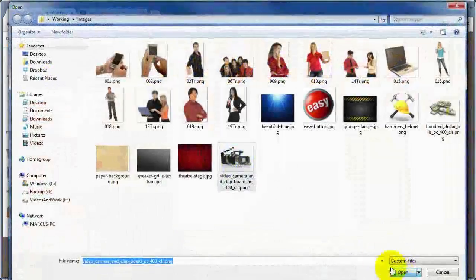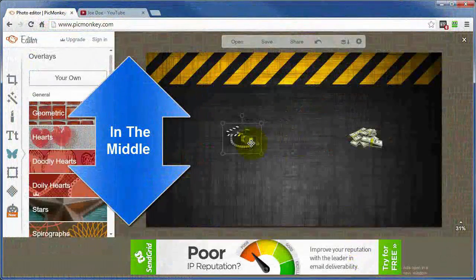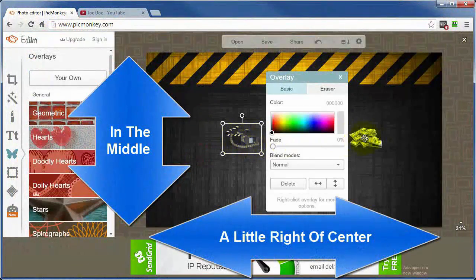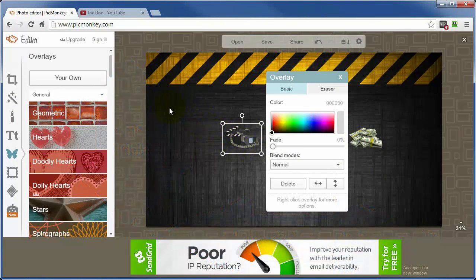That's this one. And we want to put these as close to the center of our image as possible, but slightly to the right of the center, because that profile image is going to be right over in here. So keep that in mind whenever you're adding your particular images. Your images may be larger, may take up more space, but you'll see here in a second after I complete this the reason why I'm using these smaller icon style images.